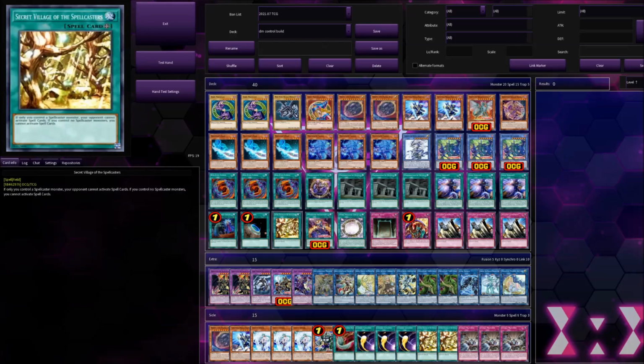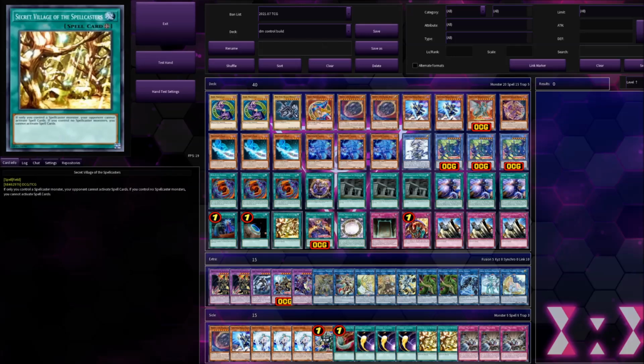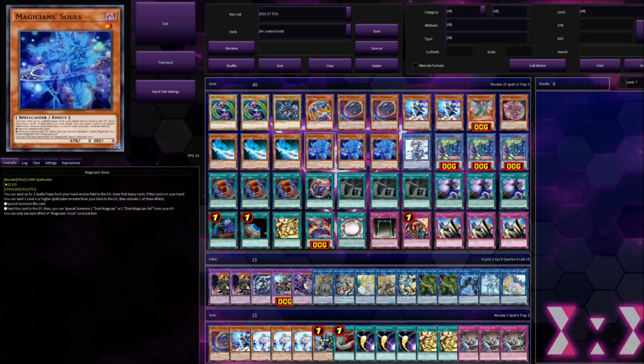Village, when you're versing Sky Striker, you're going to want to side in all your villages because it is an auto win against that deck. They could normal a Droll or Effect Veiler, and you can Judgment it or just honestly ignore it.